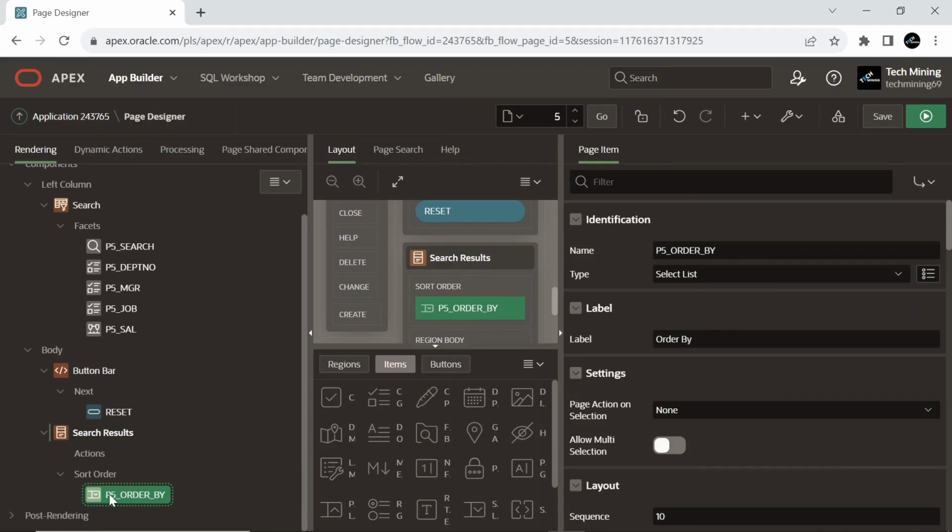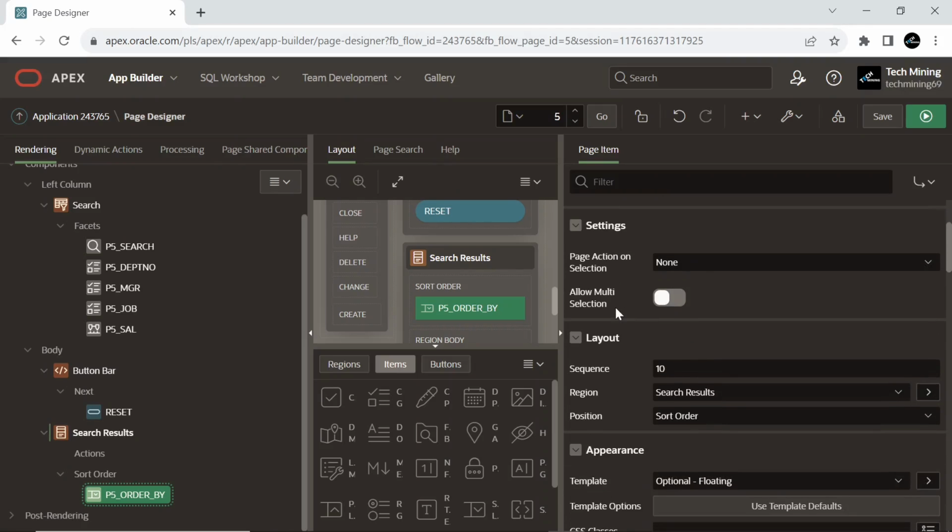This page item serves as an order by clause, enabling the sorting of the result set by ename and job columns in ascending order in the current scenario. This page item is of select list type, which displays an item with a built-in list of values selector. When the end user clicks the item, the list of supported values displays directly in line with the current item. Select list is best suited for relatively small discrete lists. End users can very quickly select a value from the list without needing to change focus to a pop-up dialog.